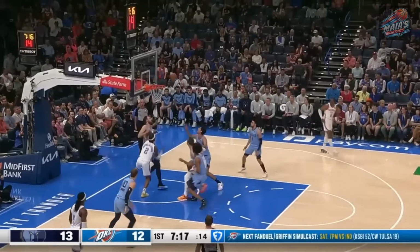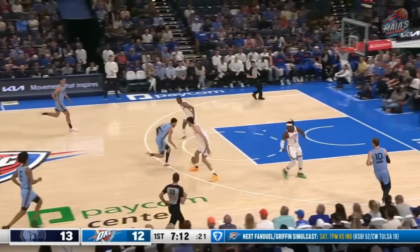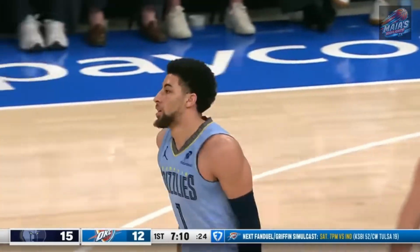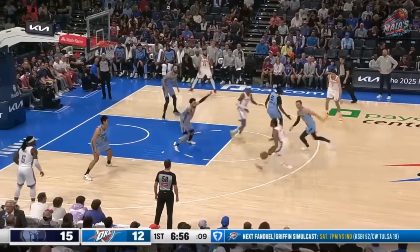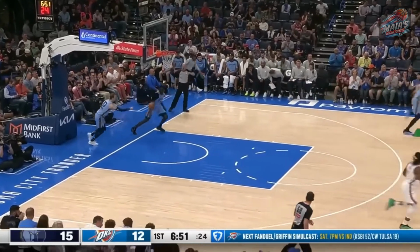One of the bright young coaches in the league as SGA attacked Huff. And Huff, the 7-footer, not giving up any ground as Pippen goes coast to coast, end to end. Nobody slows him down. In the Western Conference, Memphis been all the way up to 2. Right now at number 5. J-Dub pulls up, mid-range shot, that's good. Jalen Williams looking like his usual self here in the first quarter.